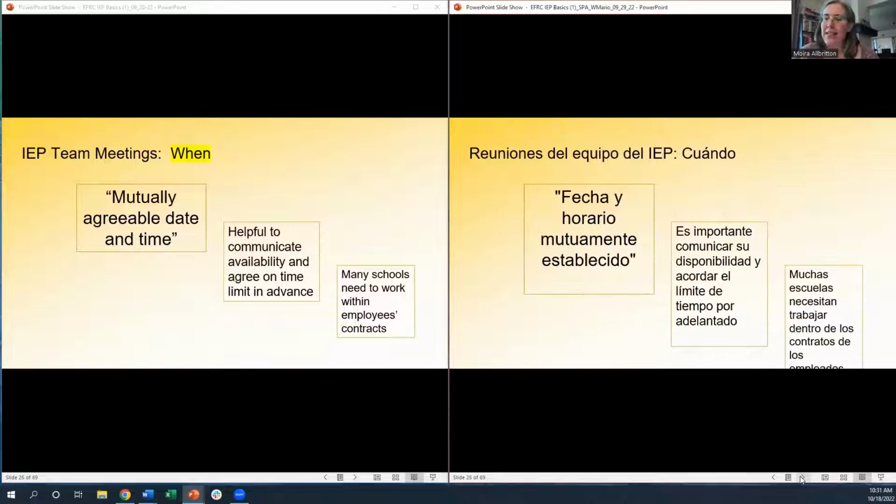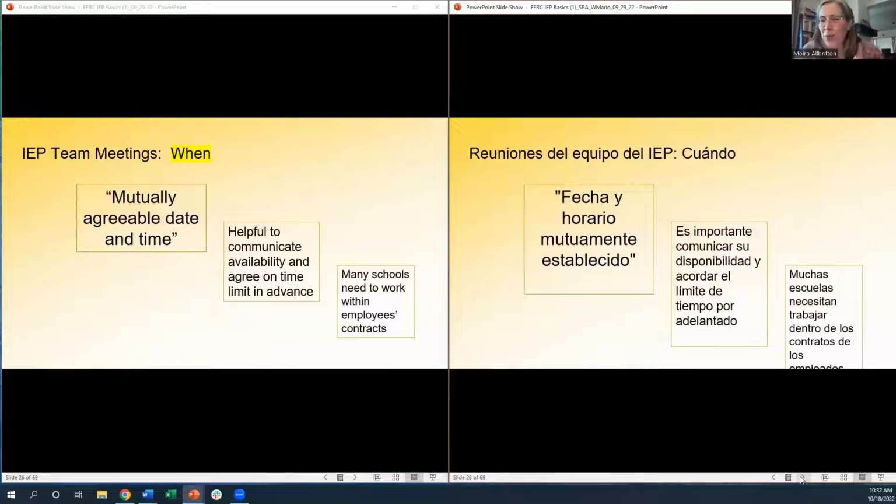Next slide is the when. The big takeaway is that the IEP team should convene at a mutually agreeable date and time. Now, that doesn't mean we get to say, oh, 8:30 p.m. on Friday night. That's probably not going to be the most effective, mutually agreeable, maybe for you, but probably not for the staff. And so really setting up those kind of expectations along with your case manager, and that's usually your child's primary service provider. And they're usually the ones that are inviting people, that are communicating with you. And it's helpful to talk about when you're available, when you can participate, and agreeing on a time limit in advance of the meeting, really having really clear expectations.